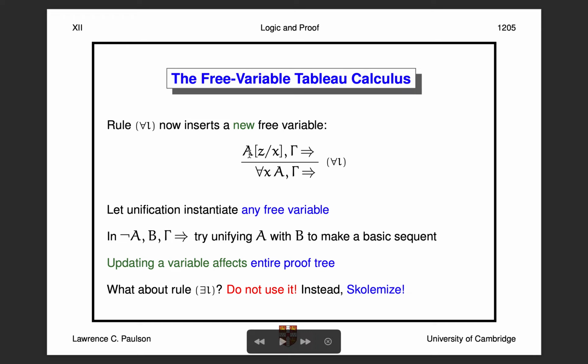So if I have some sequent of the form not a and b, remember a will in practice have to be an atomic formula because we're in negation normal form, we now will allow unification to make a and b the same.